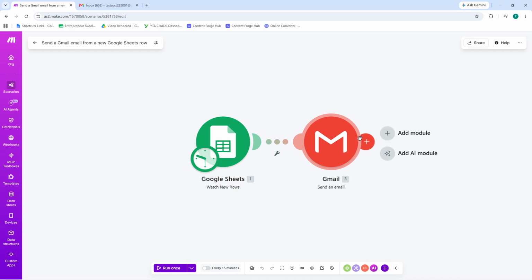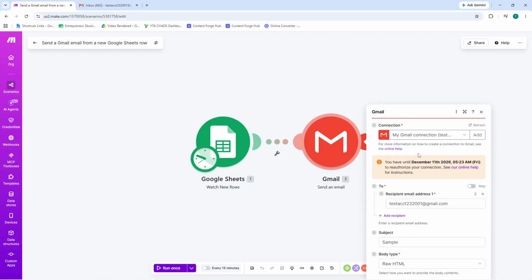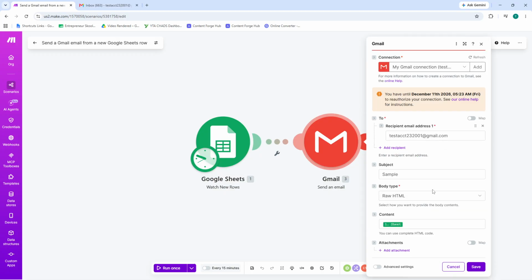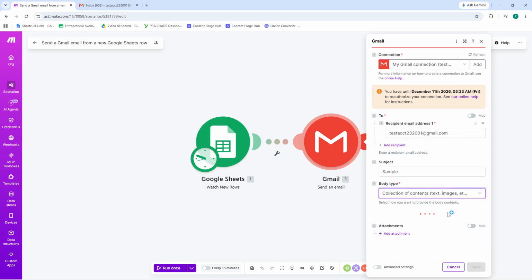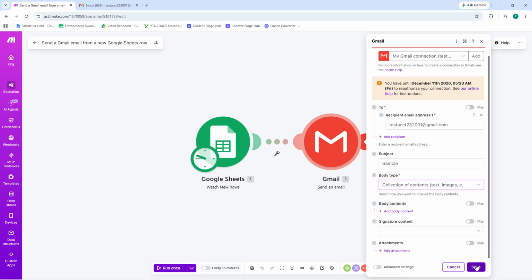Now it's time to prepare your test data. Testing with real data can be risky. You don't want to accidentally send a test email to a customer or create a duplicate order. Instead, create sample data that mimics what your scenario will handle in production. For example, if your scenario is triggered by a form submission, fill out and submit a test form with dummy information. If it watches for a new row in a spreadsheet, add a test row with fake names, numbers, or dates. If your trigger is an incoming email, send yourself a test email with a subject line and body that match your trigger filter.